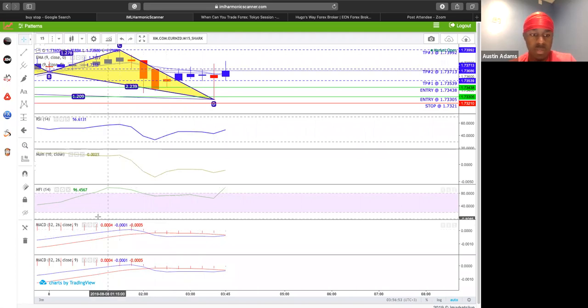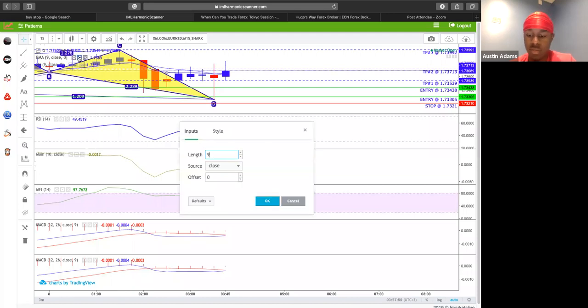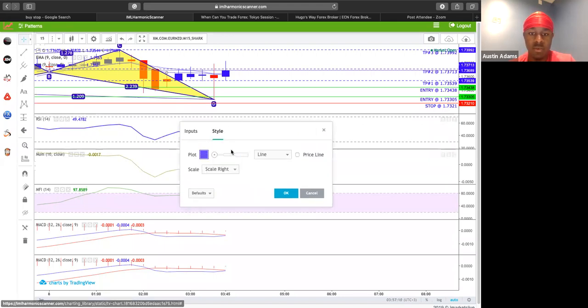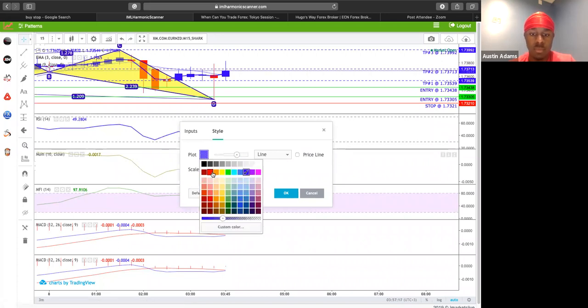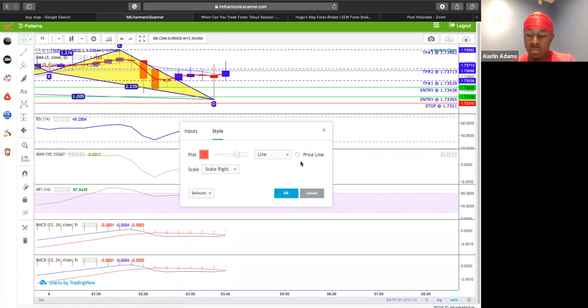So then you want to go to the first one, the EMA. So we go here. Settings for that. We're gonna go length 3, and if needed, I could send all these, I have a screenshot of each setting. Length, close. As far as style, of course, make it red. Get a red on there. And Super Bowl. Very cool.